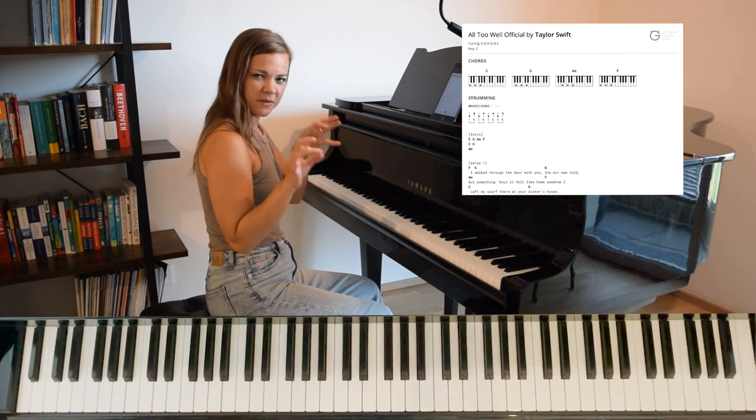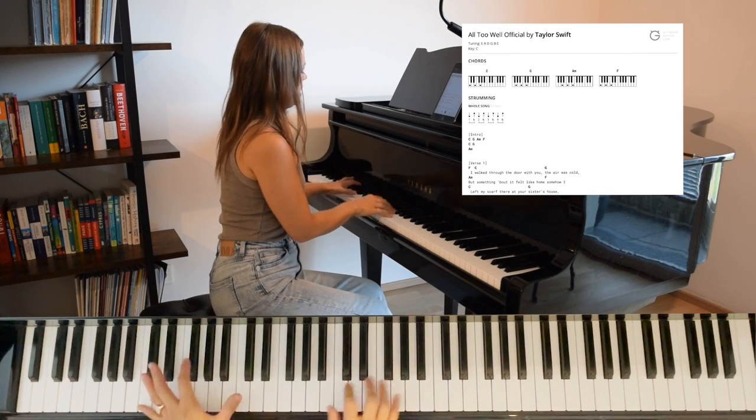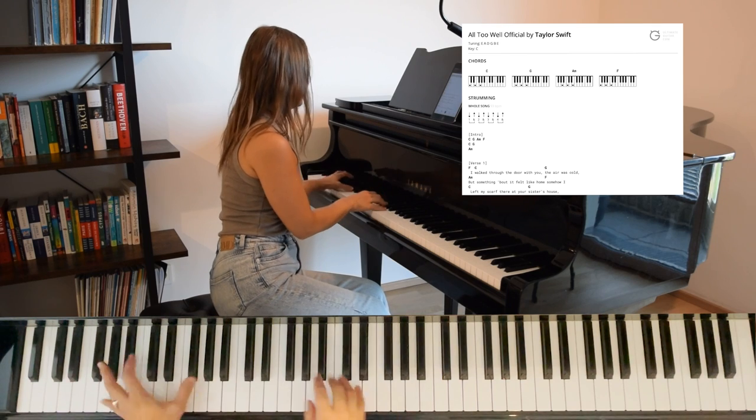I would use pedal just because it makes those transitions a little bit smoother, and change it every time you play a different chord.